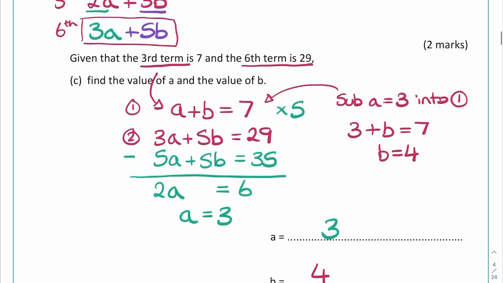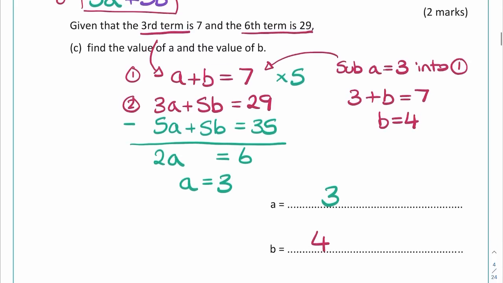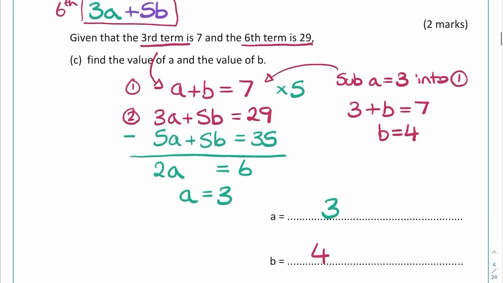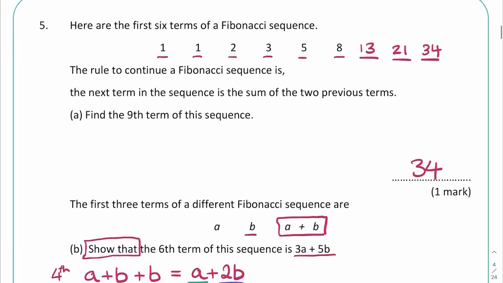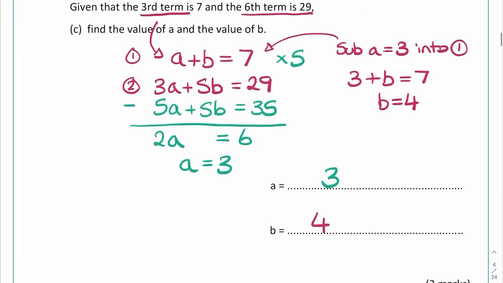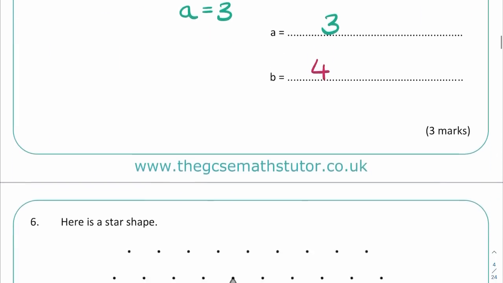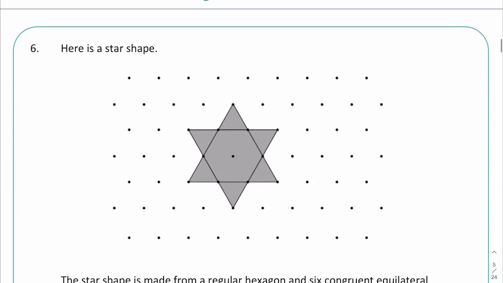So there we go, some simultaneous equations there. I know it's very early on. Simultaneous equations is one of those grade 5 crossover topics as well. So there we go, don't be put off by the fact that it's only question 5. As I said, we are just covering all those topics that we needed to from those previous papers.